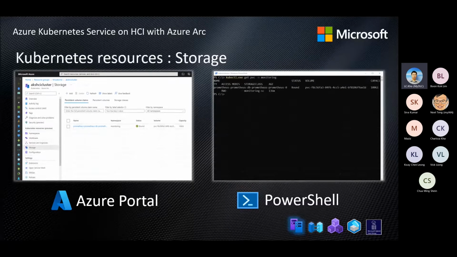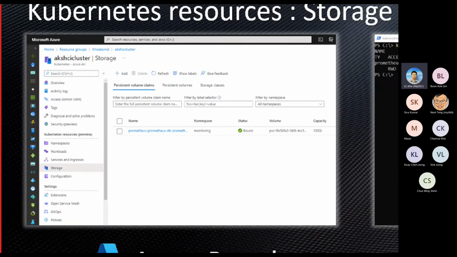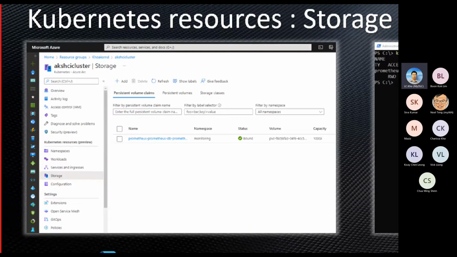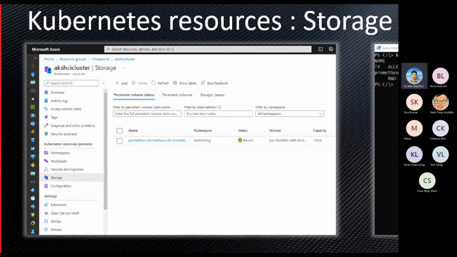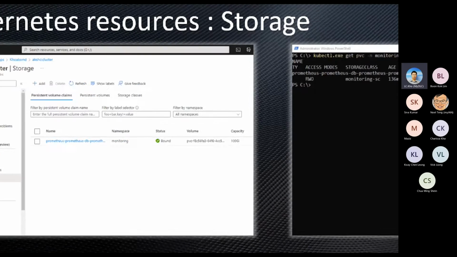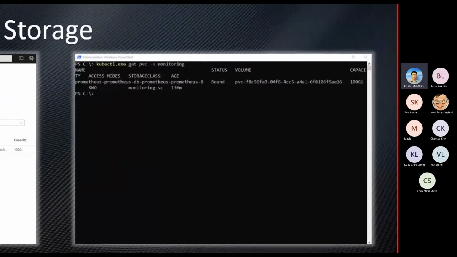And after that, the storage. This is the one I wanted to show you just now, which is not available in my demo recording, because I turned it on after I did the recording. This is how I turned on the Prometheus log management capability, so it will provision storage in the AKS cluster, and it will be shown in the resource management panel. If I want to show the same information from PowerShell, this is what I get. So it's actually the same thing.